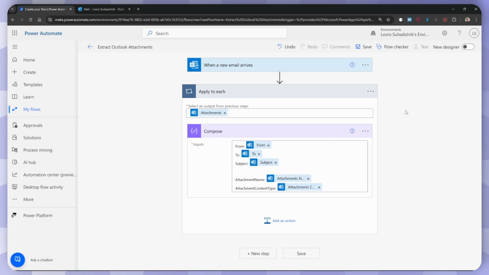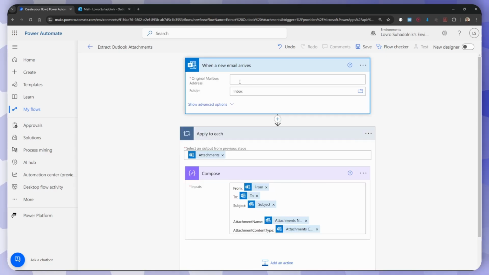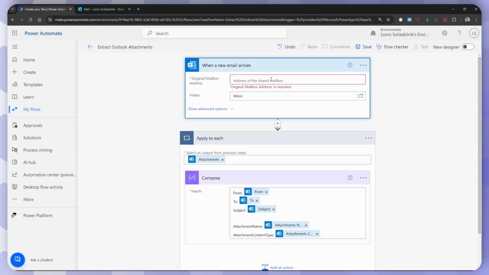Now, while I'm doing this, I just want to ensure that this block actually works. Sometimes the blocks just won't work for non-apparent reasons. So the first thing that I always like to do with any trigger is to confirm that it actually works. See, that's what I'm talking about. So I would have saved this trigger with the trigger incorrectly configured. So let me try to do that again.